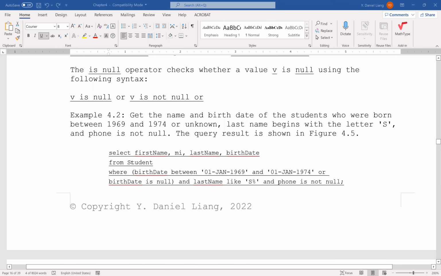Here's the example. I'm going to select first name, middle initial, last name, birth date from student, where birth date is between January 1st, 1969 and January 1st of 1974, or the birth date is null, and last name begins with uppercase S and the phone number is not null.